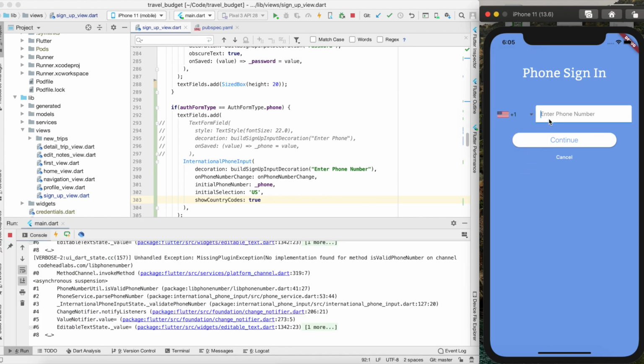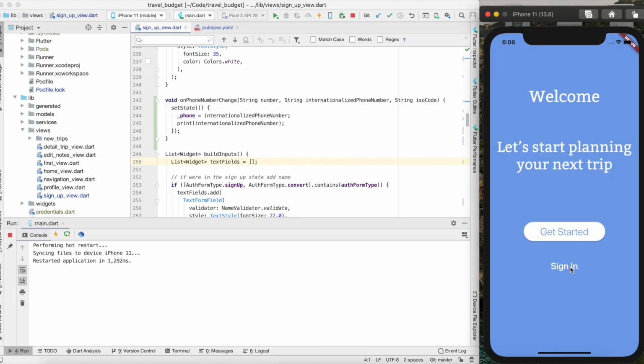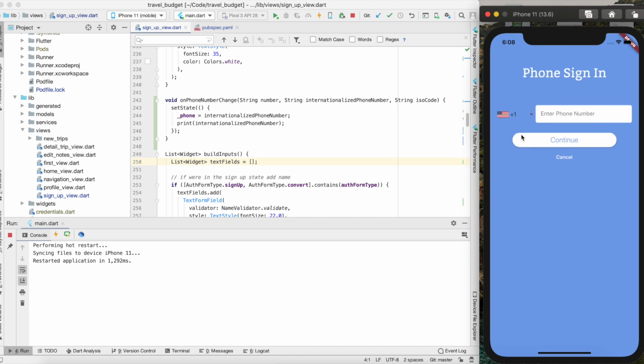If you start typing a number, you'll notice there's some errors here. Once this is installed, you actually need to stop your app and then rerun it. This is something that I spent a good bit of time trying to debug. It just needs to be reset, essentially. All right, so when it loads back up, we can click the sign in with phone again. And now if we start typing, you'll notice we're getting these blank print statements here.